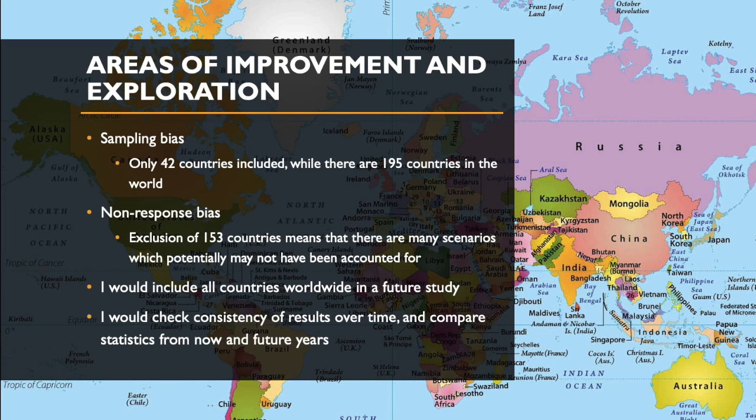affect conclusions. As well, there is further sampling bias present in the form of non-response bias. There is a non-response bias in that my sample again does not accurately represent the world, due to the sheer number of countries missing from my data. As the data for these other countries was not readily available in the given table, my study was not representative of the wider population, due to important segments of the population being missing.